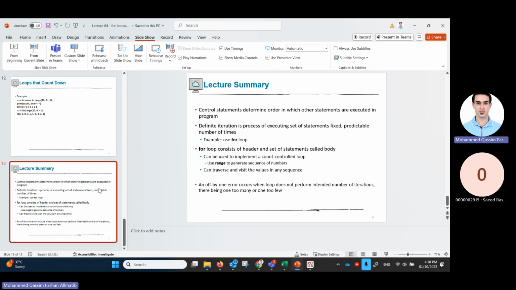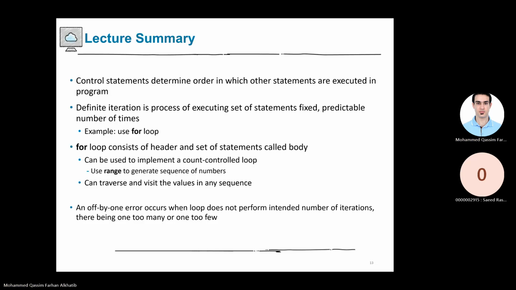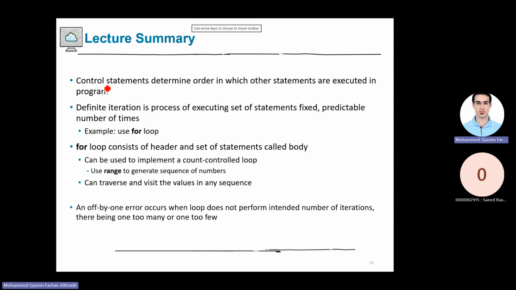So that's it. Control statements determine the order in which other statements are executed. Control statements actually is just a general word. They cover if and while and for. Why do we call them control statements?